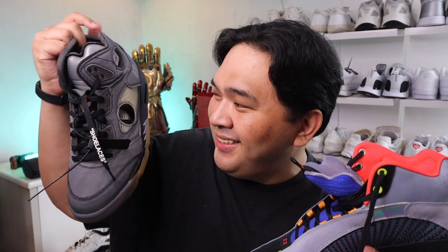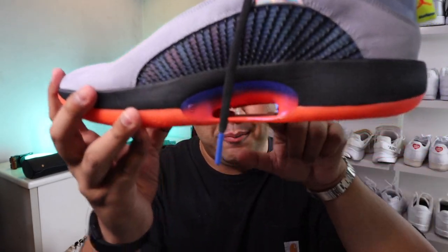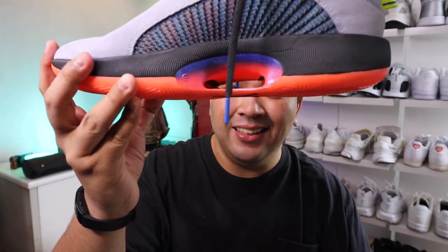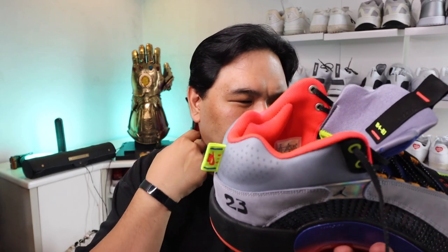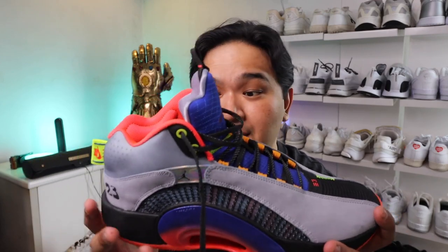In comparison, of course, to the Off-White Virgil Abloh's Jordan 5, which is all about aesthetic, design, and streetwear — just wanted to show the difference in thinking between two designers. Speaking of aesthetic, the only thing I don't like is that the visible Air pods here along the middle are not that good looking at all. It kind of looks roughly done. I'm not sure if that's a QA issue with mine or if this is how they intended it to look, but it kind of spills over and you actually see it through the hole. But that's nitpicking and not really a major issue. You have Zoom Air pods at the heel as well as the forefoot to give you better cushioning and that spring to your step.